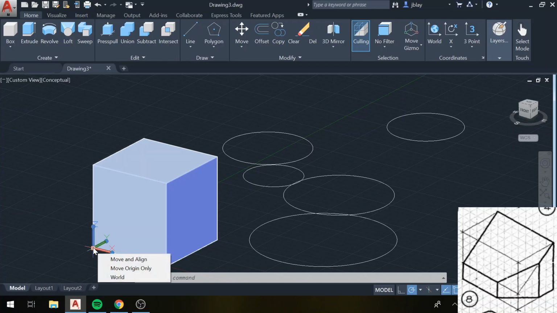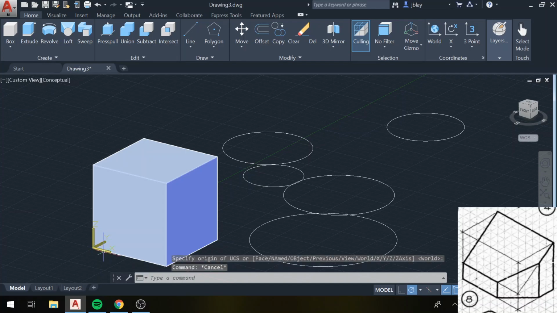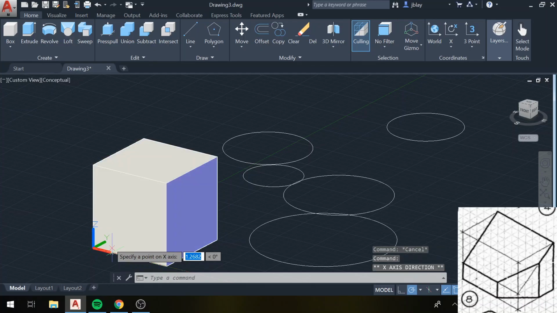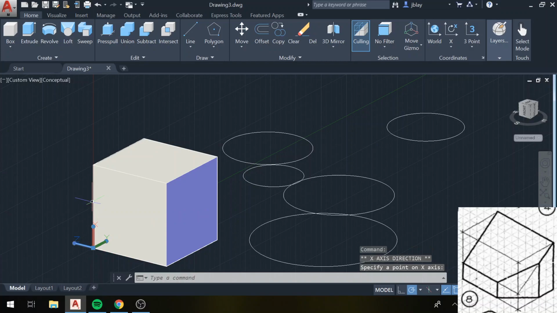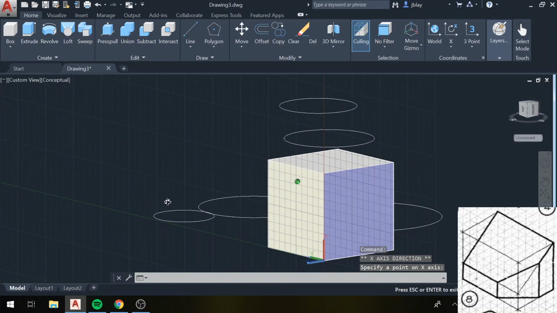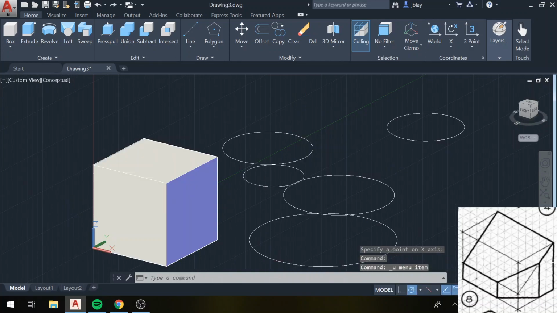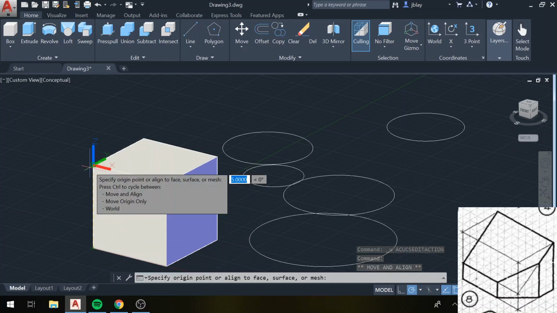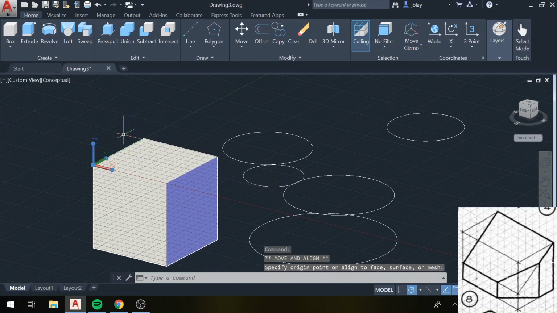But if we want to move this thing, we first select it, and then you can just change one of the axes. So let's say I wanted to snap the x-axis. Oh, that didn't work. If I wanted to snap the x-axis up here, I can click here, and it'll move my grid up there. It'll keep the y-axis where it is, and I can manipulate all 3 axes this way. But if I want to move everything, starting with the origin, I click on that spot, and then I bring the origin up here, and it'll just change the origin.